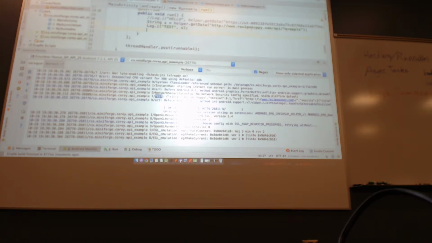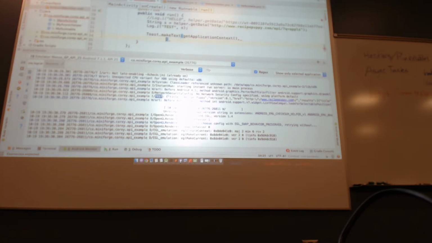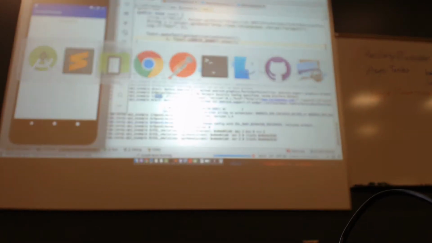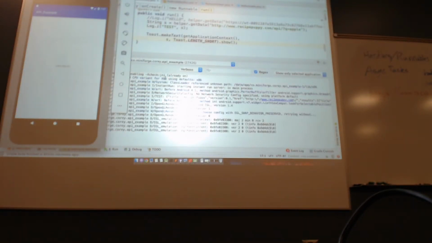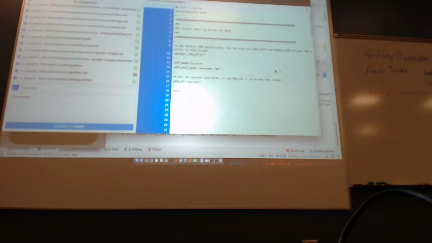Alright, I don't know if this is going to work. I'm going to try it. Worst case, I'll show you what I mean by certain things can't be run on the thread. Cool. Alright, run. Hey, check it out. This is the benefit of the handler. It outputs your API to a string and sets a toast. Okay, I just wanted to get this running. Now I'll share it, and we can go back to our presentations.